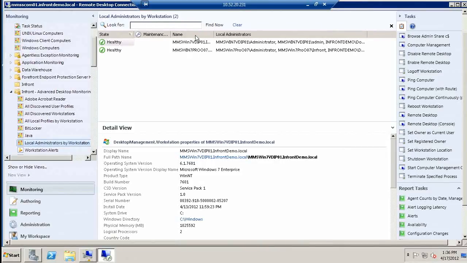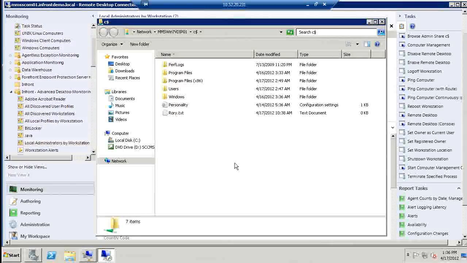So I'm obviously logged on to a SCOM server. It's a management server. It's the only one. I have a separate database server. It's not a Windows 7 box with a console. So if I select one of my Windows 7 systems and click on Browse the Admin Share, it opens up the admin share on that box. And now I'm easily able to maybe reference a UNC path or a map drive from my desktop, and I'm able to now copy a file over into the right directory.